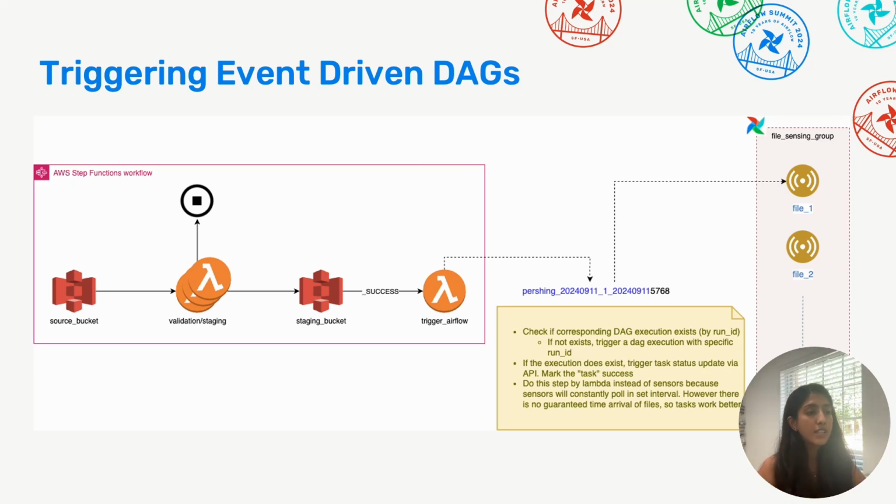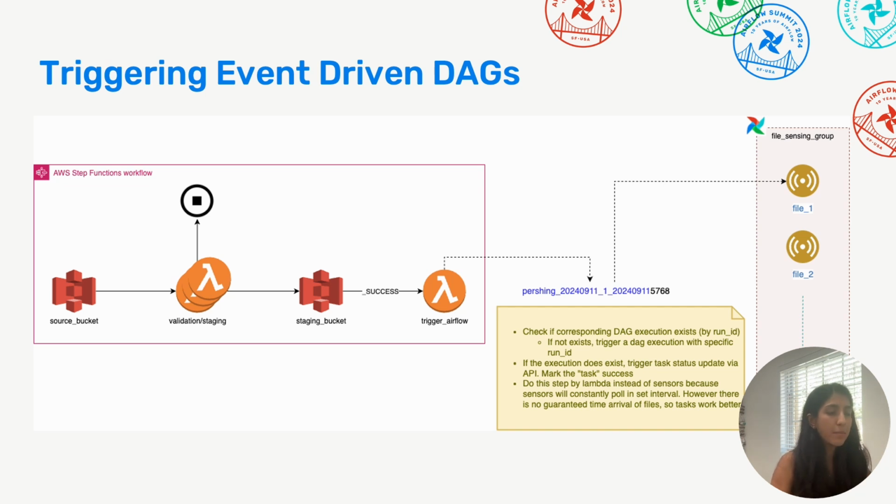Now on the triggering of the DAG side, for each file we've got sensors. These are not real sensors which are actually sensing a location or waiting for a file to arrive. They are time delta sensor async, which basically sleep for the specified amount of time, and after that they will trigger the next task.